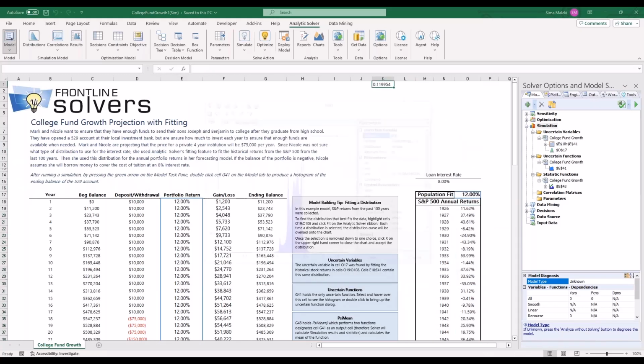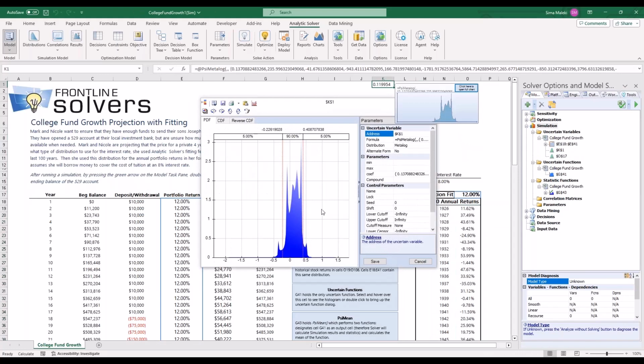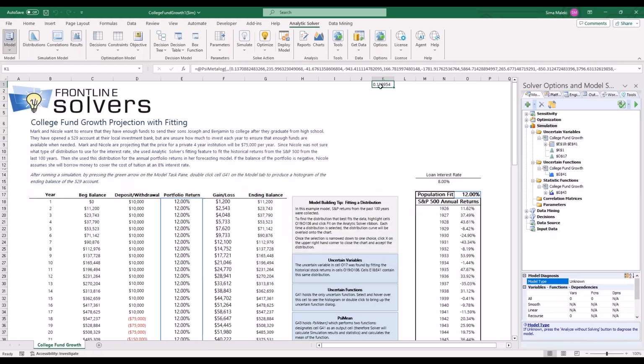For example, let's save it in cell K1. So we have saved this metalog distribution with 14 terms, okay, in this cell, K1. Now I want to show you what you can do from here. Imagine this data is confidential and you cannot share the whole data with someone, but you want to make your colleagues able to access this metalog distribution, this fitted distribution.